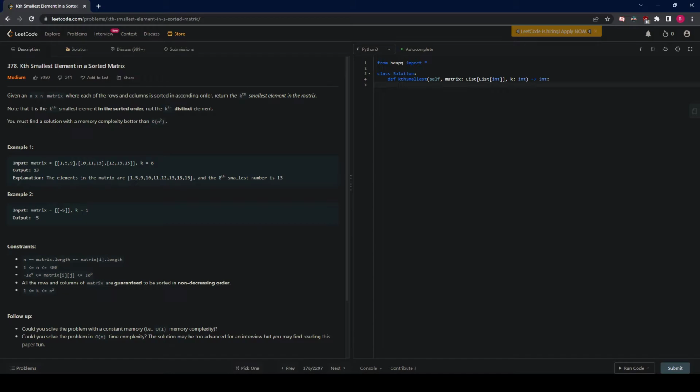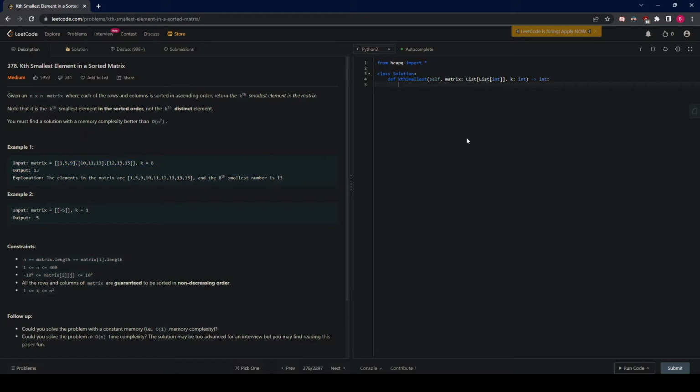We have the problem: kth smallest element in a sorted matrix. Given an n times n matrix where each of the rows and columns are sorted in ascending order, return the kth smallest element in the matrix. Note that it is the kth smallest element in the sorted order, not the kth distinct element. You must find a solution with a memory complexity better than O of n squared.